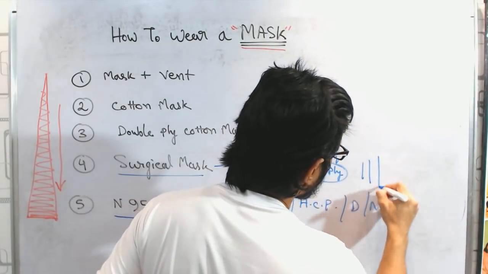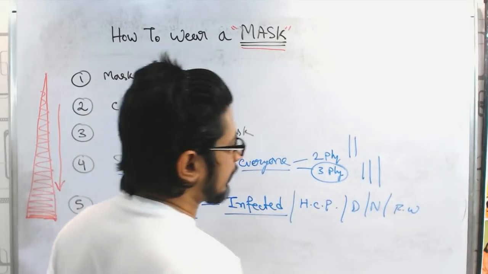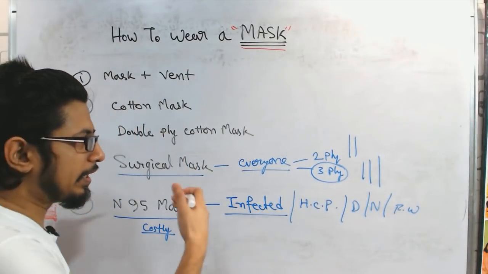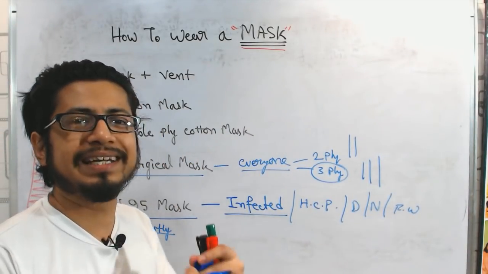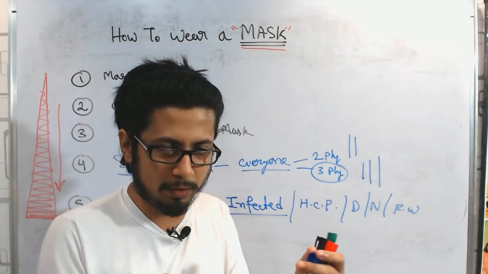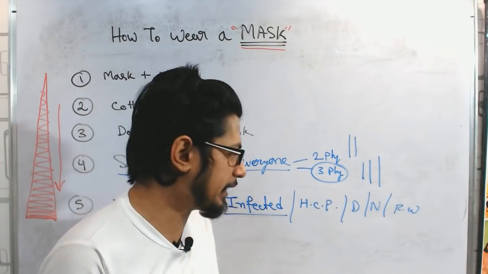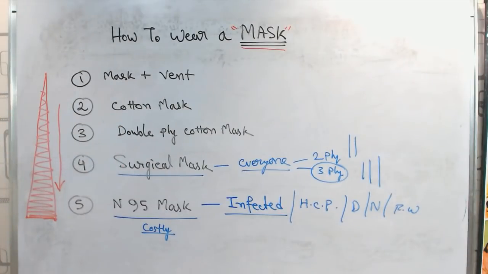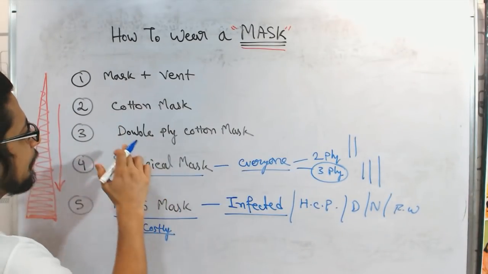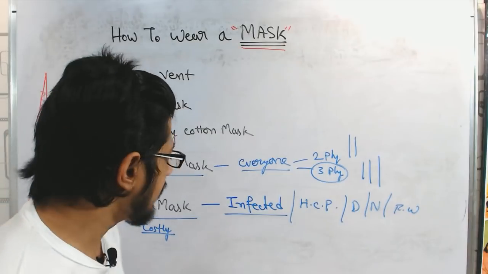Better to wear three ply surgical mask. Three ply means there will be three different filters, two ply means only two filters present in the mask. Whenever you're buying this mask, you can easily see whether it's two ply or three ply. You can just tear one open or just hold it properly to find it out. I'll show you how to do that.